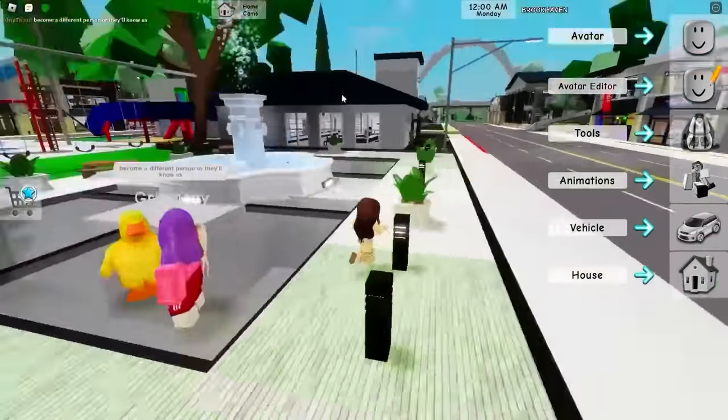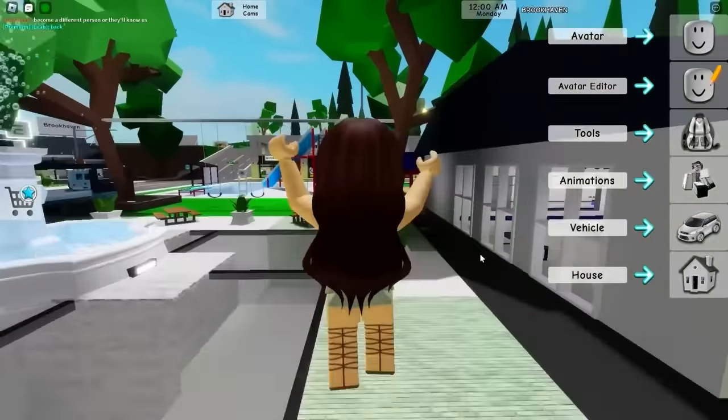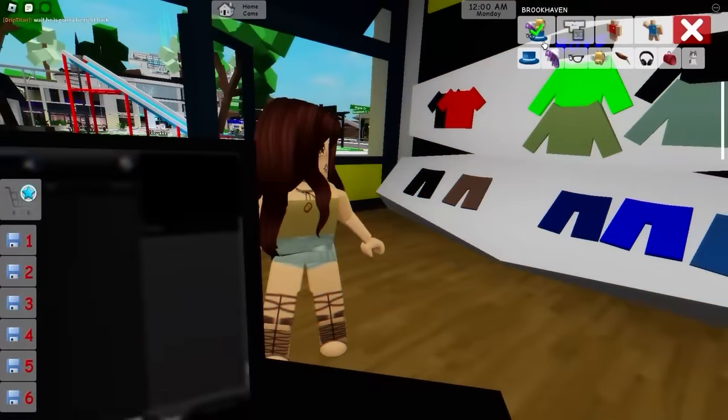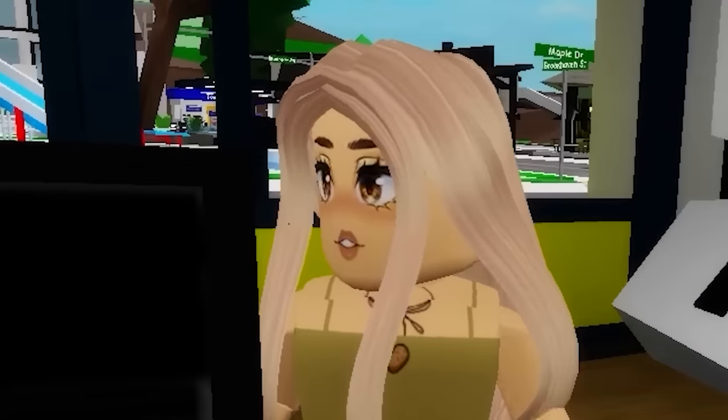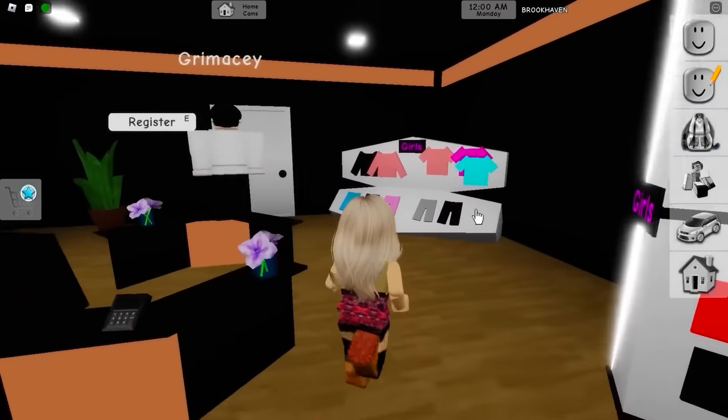Wait, that's true, because they're going to ban us if we're the same girl, right? You know what? Okay, I'm going to go to the Rockstar and become a different girl. First, we need to change our hair. Let's get blonde hair because we've never had blonde hair before. Next, we're going to have to change some of our dresses. I'm just going to get a random dress because this always randomizes.